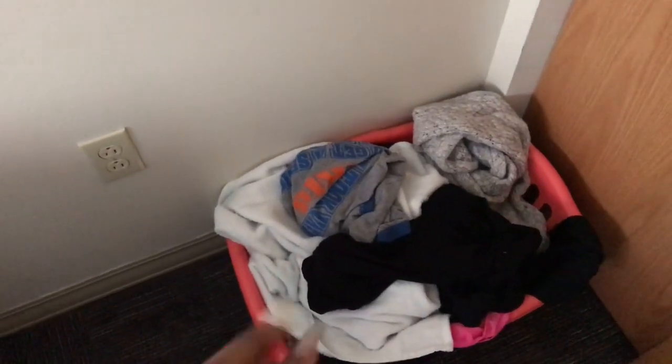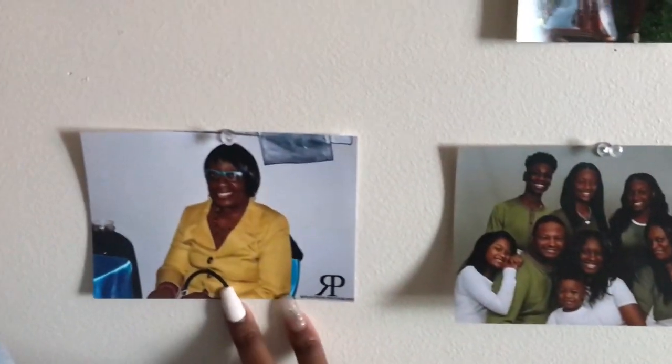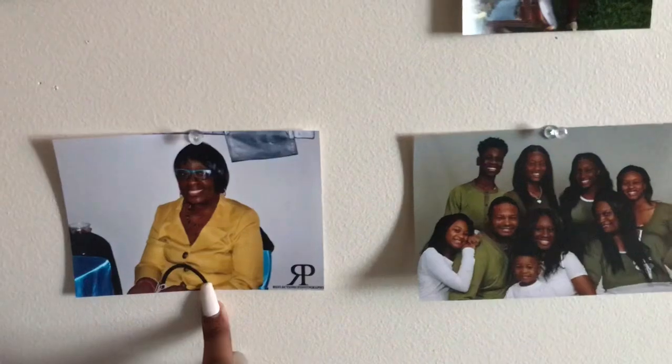Over here is my dirty clothes bin — we don't want to see dirty clothes. I got this purse because I thought it was just really cute. I wore it also on my senior year picture day. And up here you just have some pictures of my family and some people that are close to me, people that I really love. This is me and my two younger siblings. Here's my mom. Then you have me and my auntie — my favorite auntie. And then this is my family at graduation — yes, they came and they showed out. This is my grandma. She actually passed away, she's not here anymore, but she's forever with me.